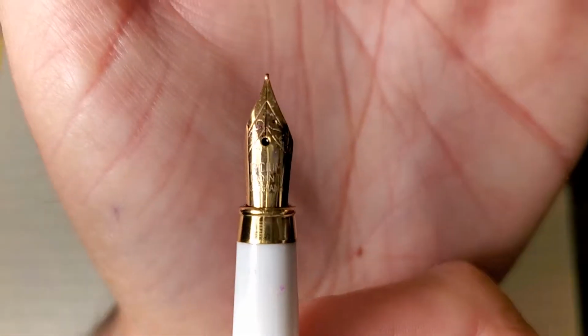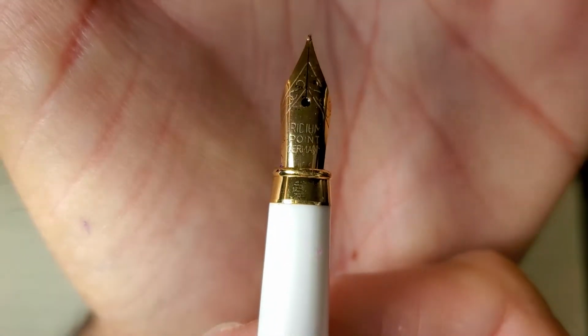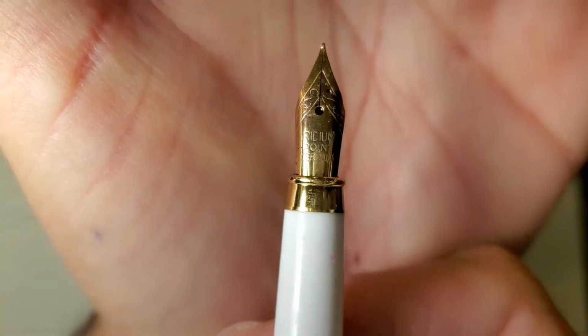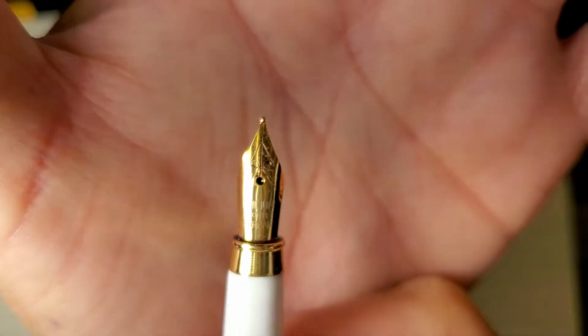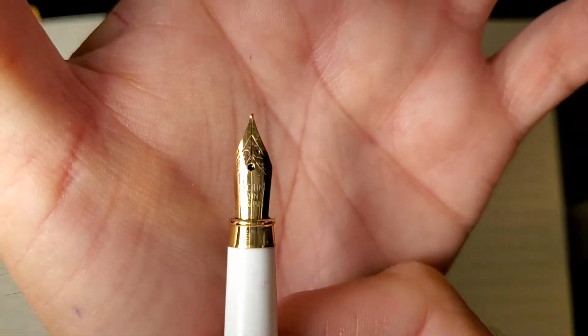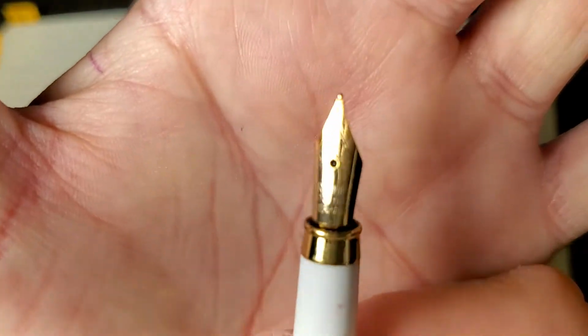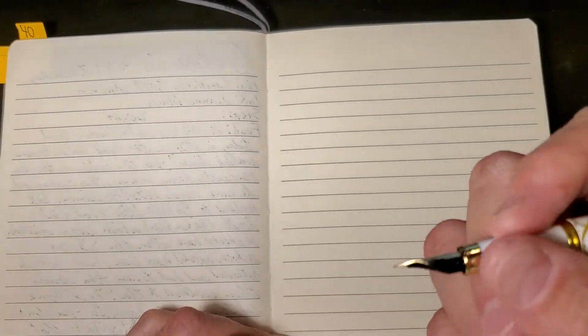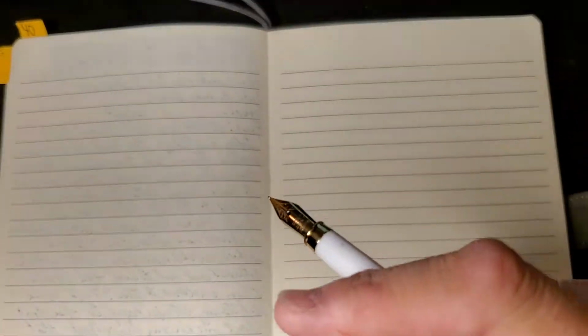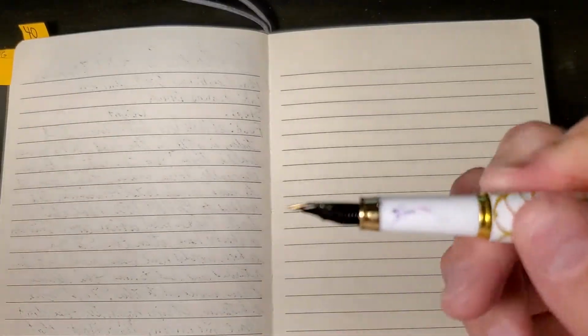It does say on the cap, it says Iridium Point, Germany. It doesn't say if it's a fine, a medium, or a broad, it just says Iridium Point, Germany. So, today's ink is Andy Warhol Pop Art Purple. Why can't I say Warhol? I don't know. It's a weird word.